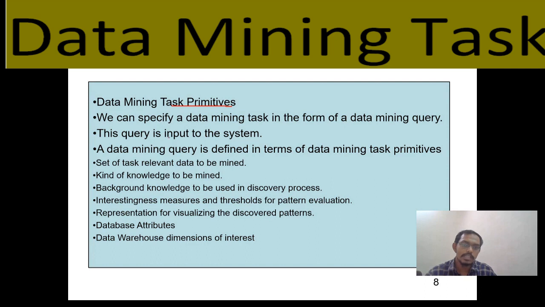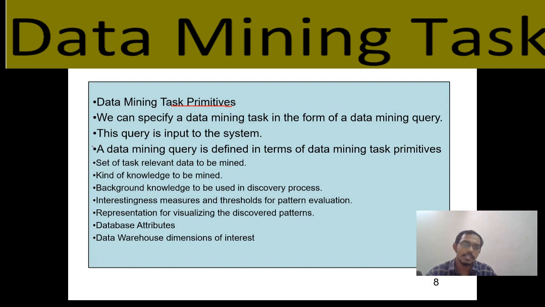So this query is entered as an input on a system. It can analyze the data. After the analysis, it can give some knowledge or some idea about this particular data. Yes, this query is running, and after the query runs, we can get some knowledge. We can get some data set.